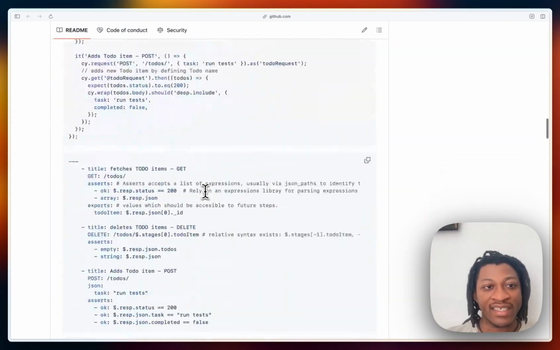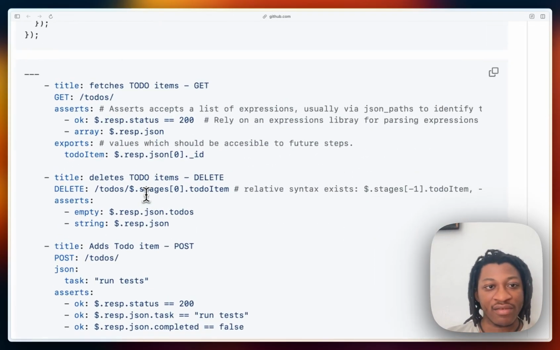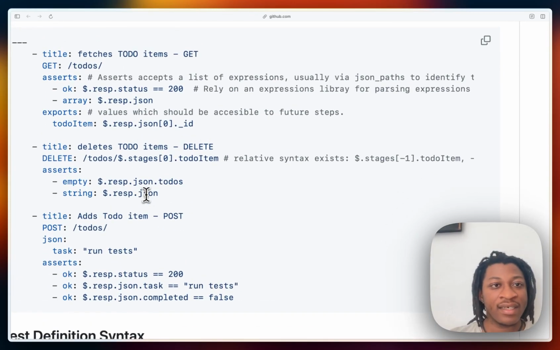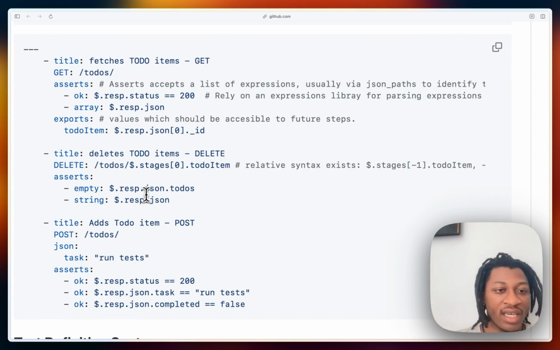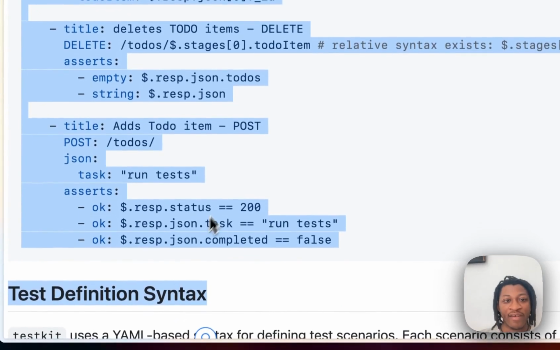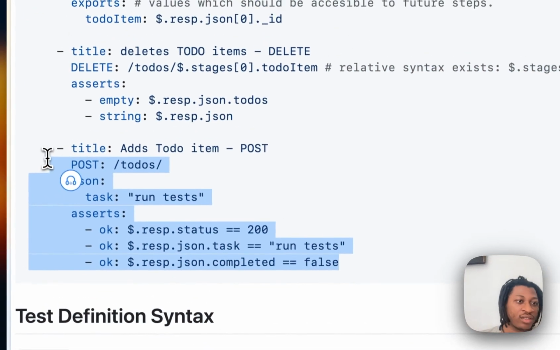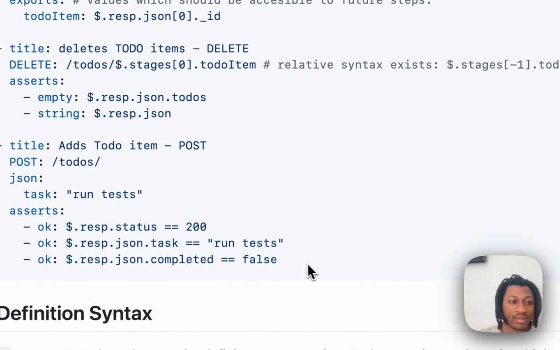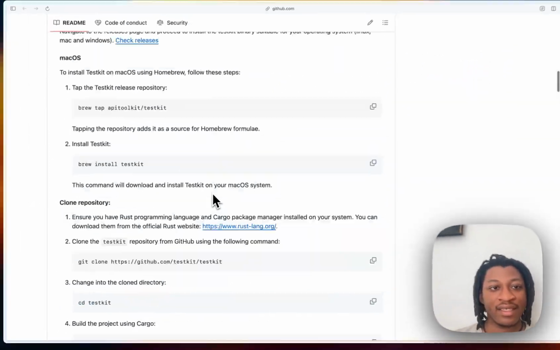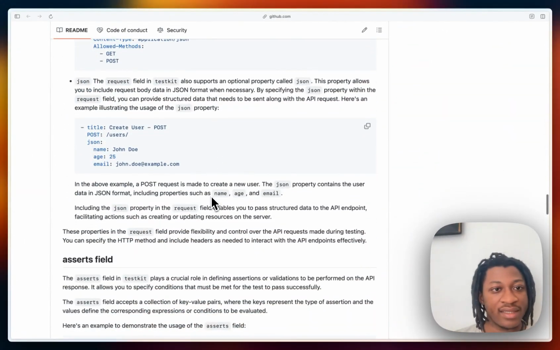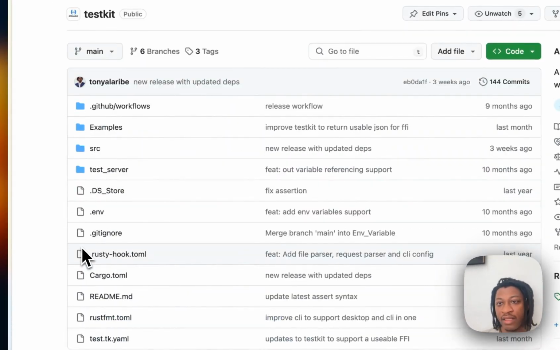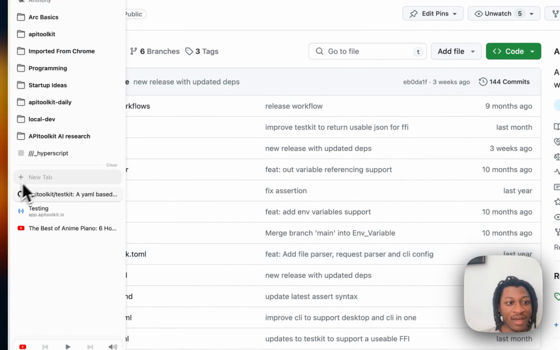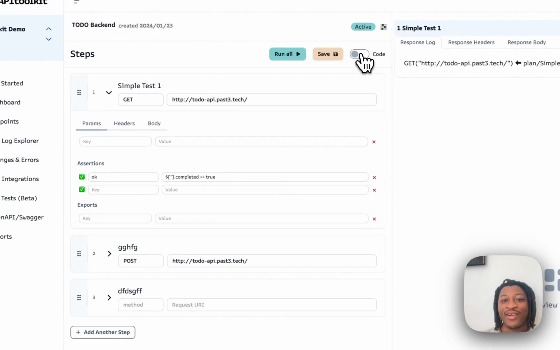And the whole idea of test kit is that you can write very expressive tests against your backend, and we're currently working on browser automation as well. But in any case, you'll be able to write very expressive tests, and you can convert this test into Cypress or any of those testing libraries, or just execute it as it is. So you can check out test kits. There's a lot of documentation, and it's a project I'm more proud of at the moment.